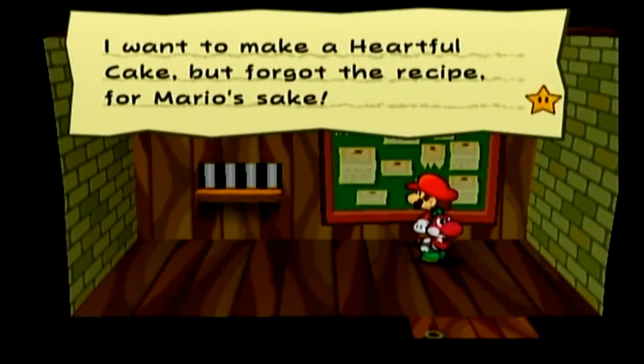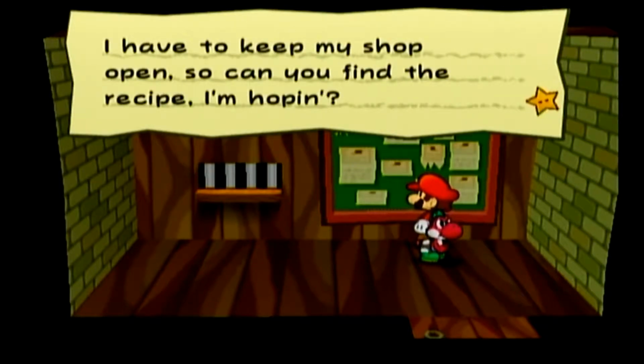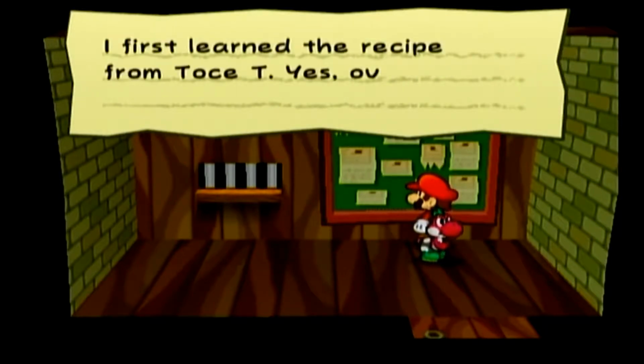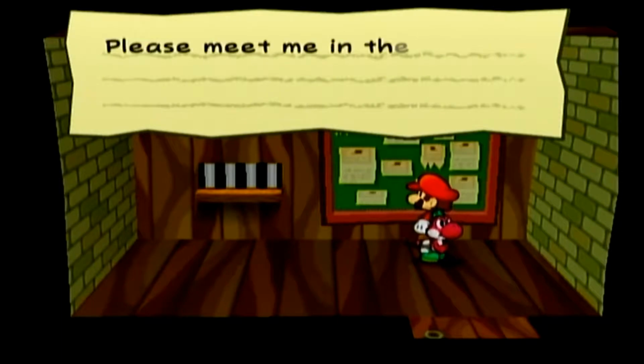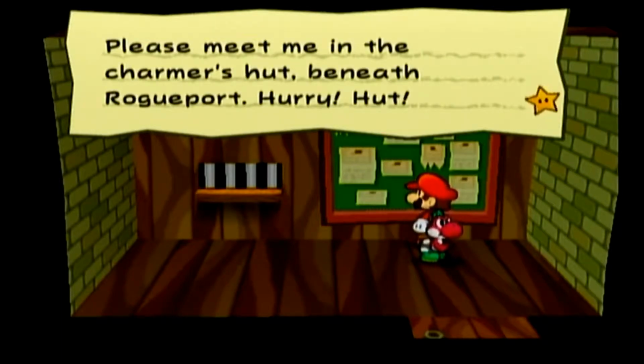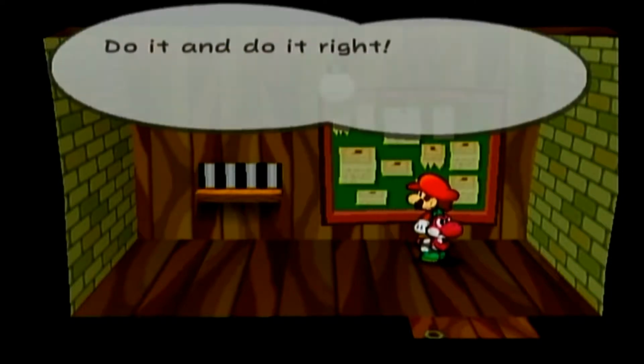Want to make a heartful cake, but forgot the recipe for Mario's sake. I have to keep my shop open, so can you find the recipe I'm hoping? I first learned the recipe from Toasty, yes, over in Petalburg, you see. Please meet me in the Consumer's Hut beneath Rogueport. Hurry, hut! Want to take on? Yes. Do and do right.